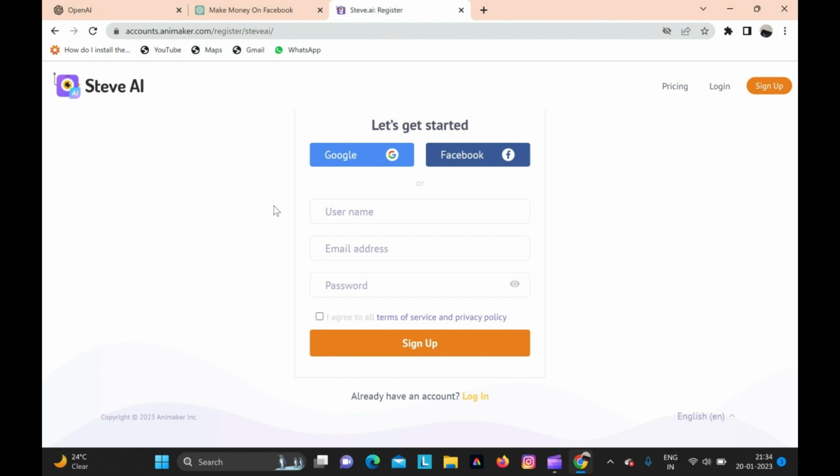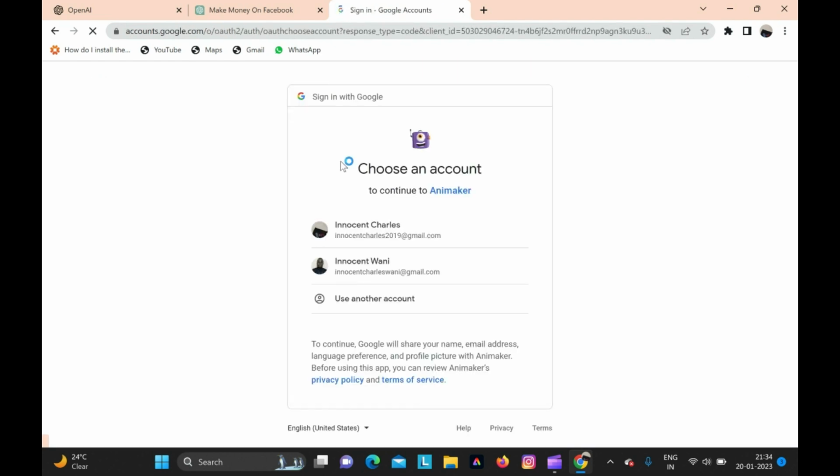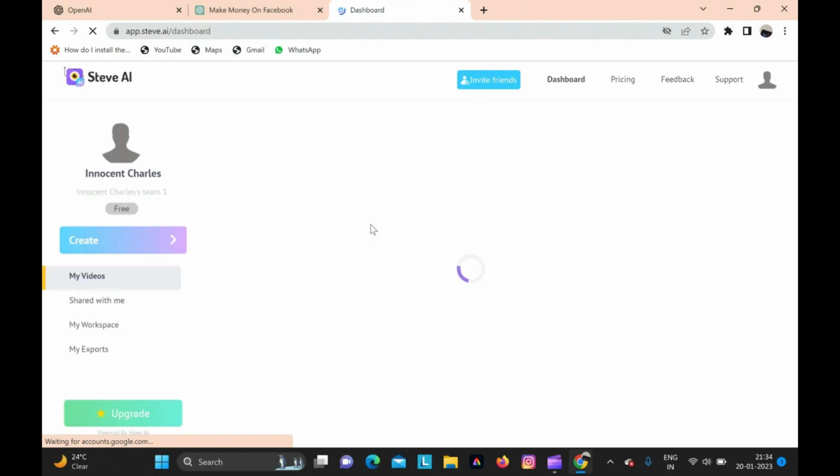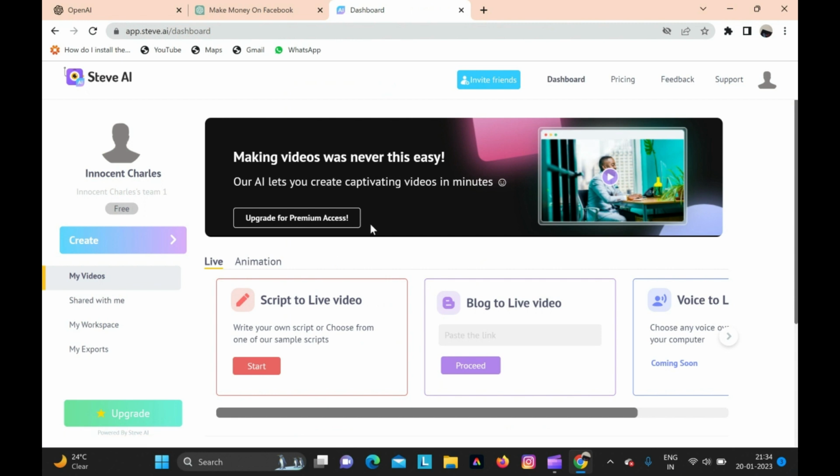Now, in this step, we are just going to choose Google because I already have it logged in on my laptop. Just click next. You can see this is the dashboard of Steve AI.